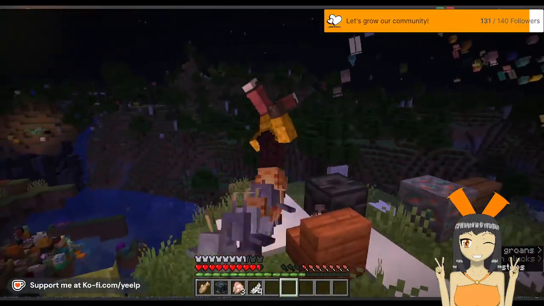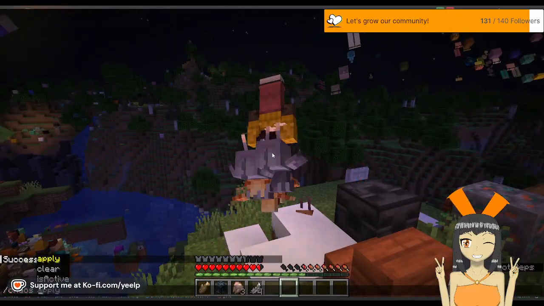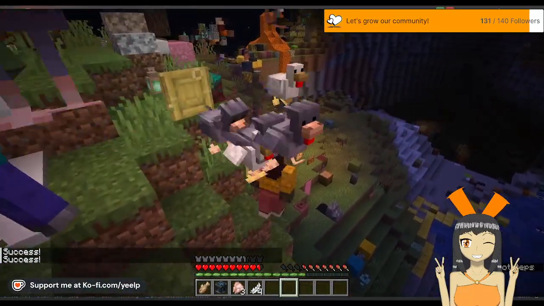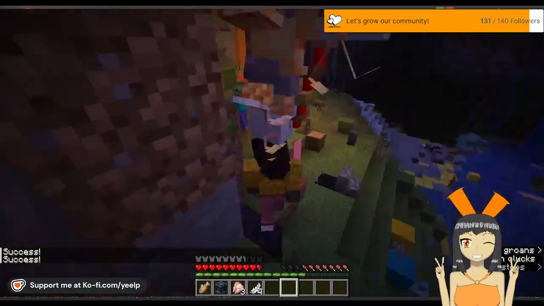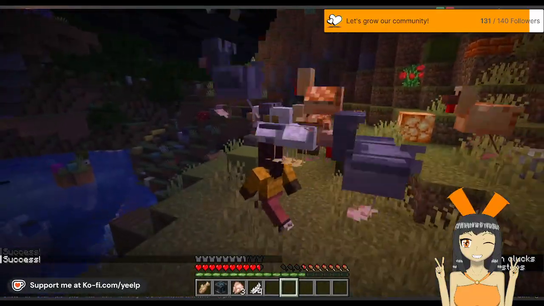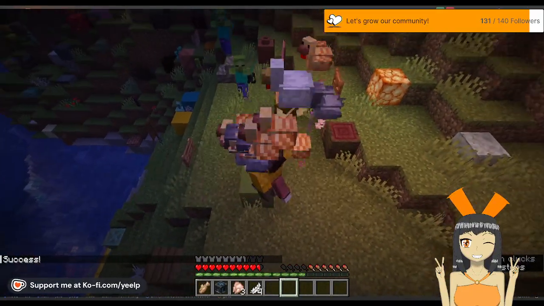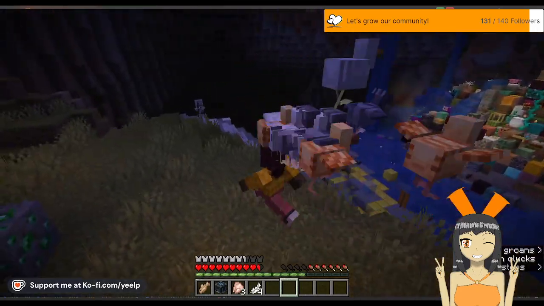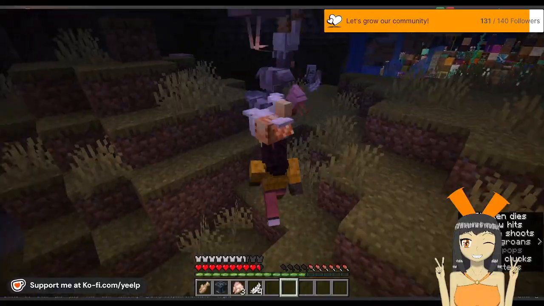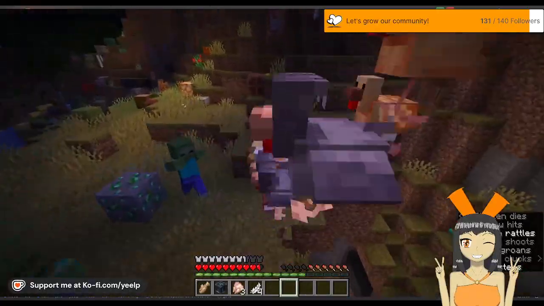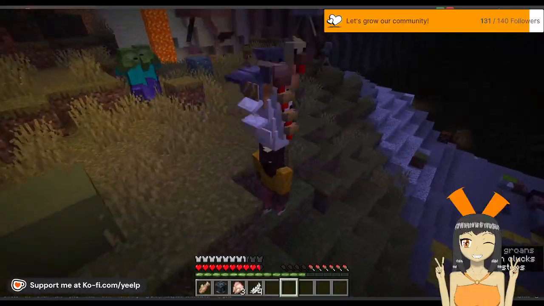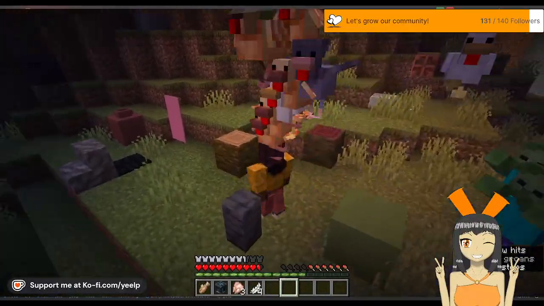There's someone coming. I want to test it like this, so I actually see it working correctly. You think these count as a good shield? Oh my gosh, they do. That's awesome. You can use them as a shield.